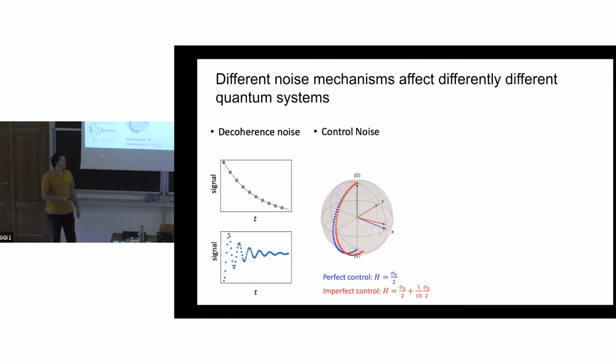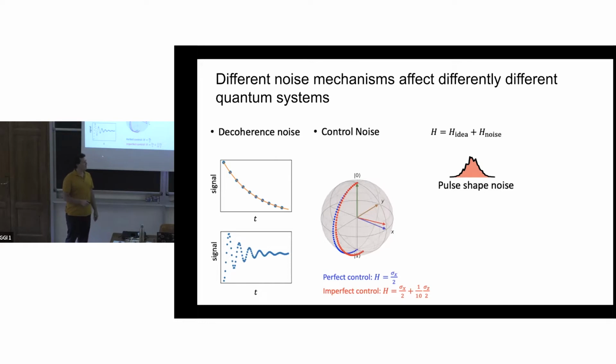And what could happen? Well, here you see the Bloch sphere that has already been introduced in the school, but basically it's a way to represent a qubit with its coherence. And you see that, for example, we would like to apply a perfect sigma z rotation on the qubit, but actually due to some issues in the device, we're applying an imperfect control, which is shown by this other trajectory. And there is also another component in the Hamiltonian that we are applying. So this is also captured here by the fact that we may have an ideal Hamiltonian, but then we also have a noisy part.